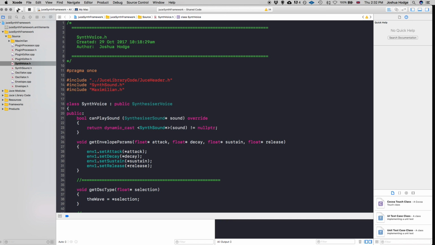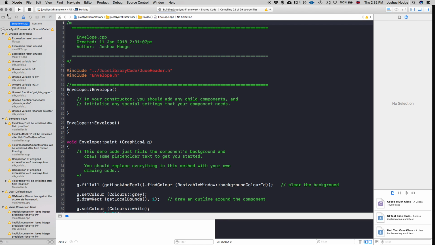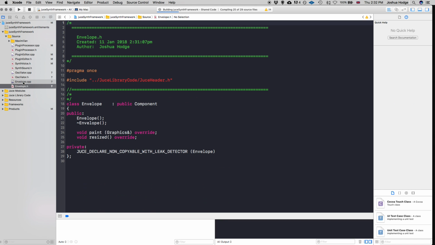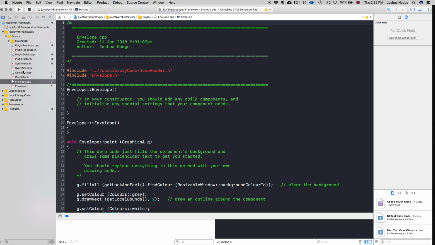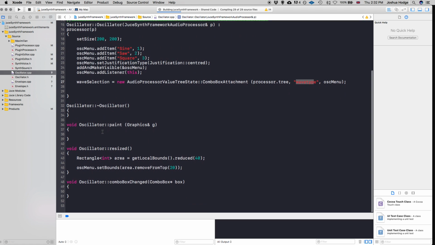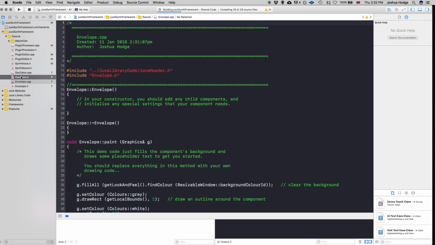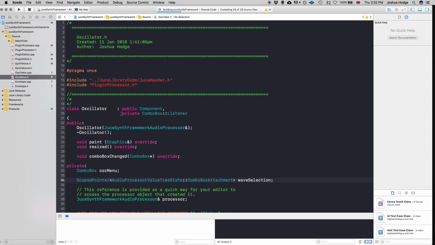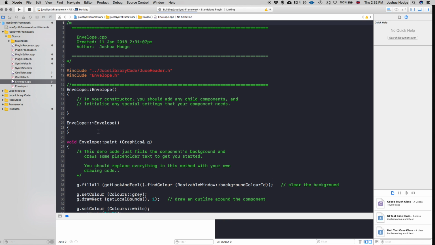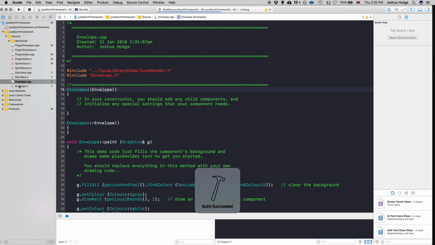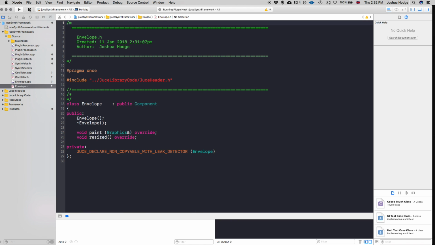Cool, I'm just going to build this because the first build takes a long time, and while it's doing that, I'm going to start going through and thinking about what I need to do here. So we just need to replicate a lot of the things that we did with the Oscillator class. If you recall, we have this JuceSynthFramework audio processor. We just need to replicate that object in the constructor here. So the build succeeded. Okay, that's cool. I'm just going to go ahead and stop all that.